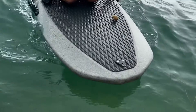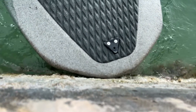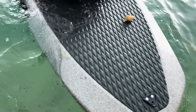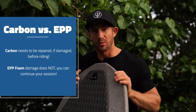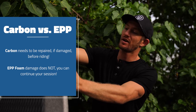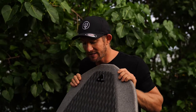The biggest bonus I like is that I can run these things into sea walls — I wouldn't do this to a carbon board. If you ding a carbon board, you're gonna have to repair it that day before riding; you'll probably miss a day of riding. But with the foam board, if you put a scratch in it, it's not gonna absorb water and you can still ride.